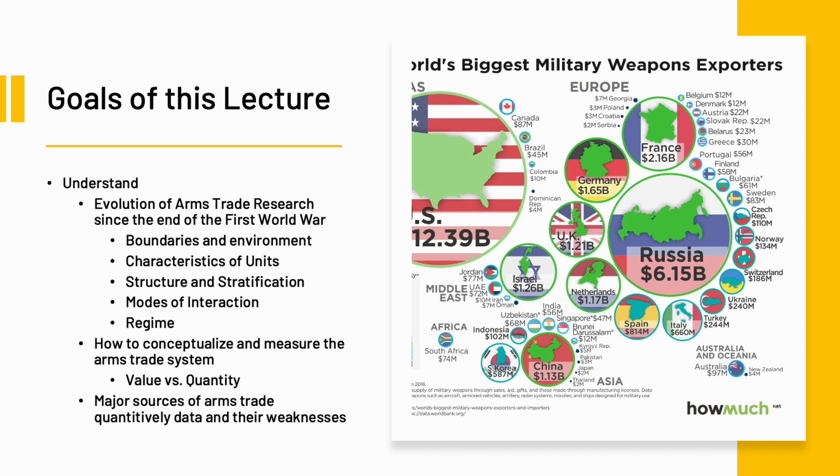I also want you to come away from this lecture understanding that the major sources of arms trade data are still out there. So SIPRI is one large one. The ACDA, unfortunately, which was run by the U.S. government, actually ceased data within the past year, which was really interesting and upsetting at the same time. But within these resources, I also want you to be able to understand the weaknesses within actually trying to measure the arms trade. So even the stats that we do have, why they may or may not be true.